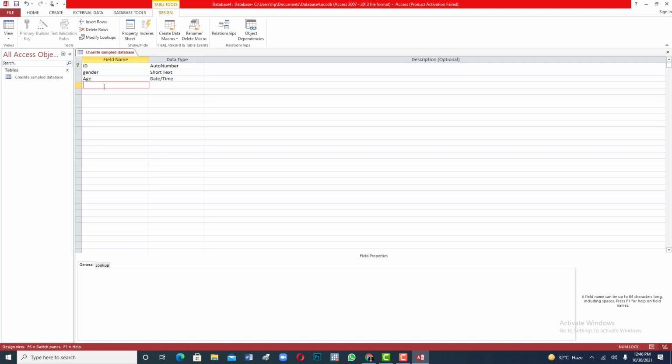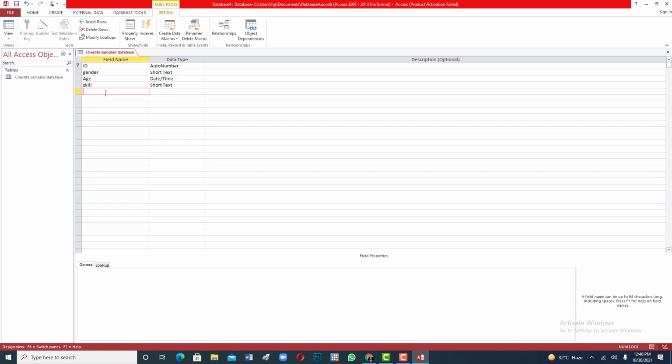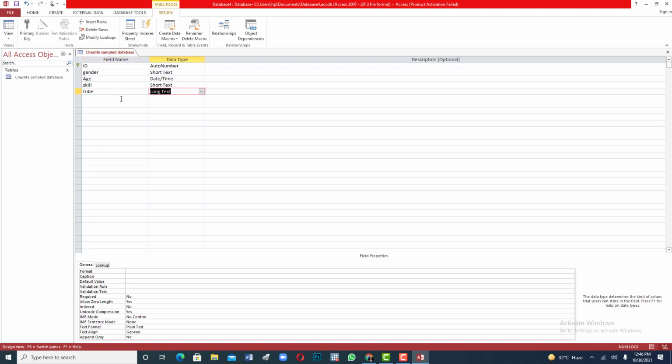Then we look at the skill that they get. Of course there we are choosing short text. Then what else? Let's say maybe tribe. Of course tribe may not be important, but we're just putting it for the sake of it. Short text.